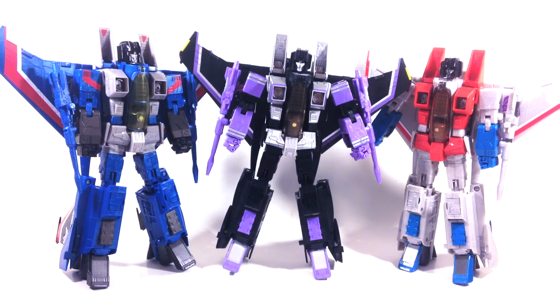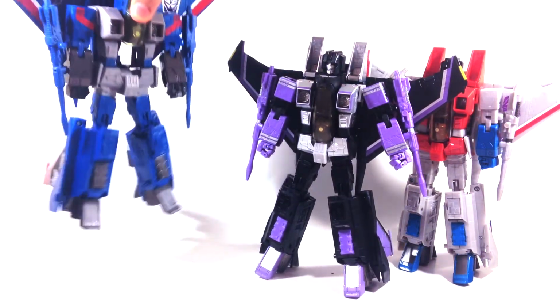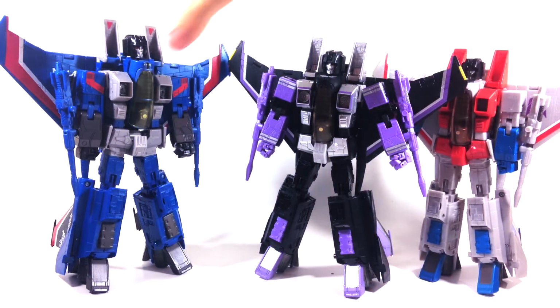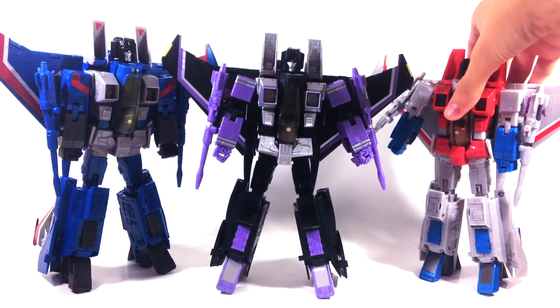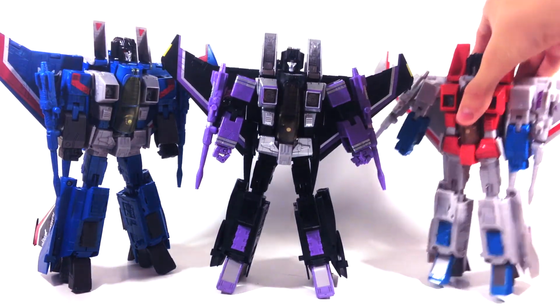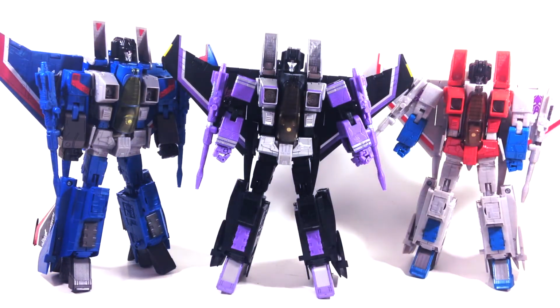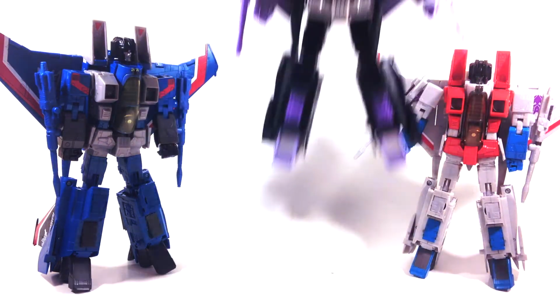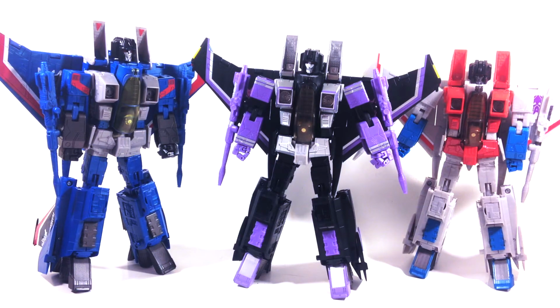So unlike Starscream and Thundercracker, as I said before, Skywarp holds together very nicely. I can't say the same for Starscream, though he sort of does. That's kind of interesting. But Thundercracker is the loosest, so you pick him up and, yeah, oh, there goes Starscream. So, Starscream still holds together fairly well. But see, Skywarp here holds together very well. I mean, you can see I'm shaking him and he's not coming apart at the chest area. So I feel like that's a really good improvement.